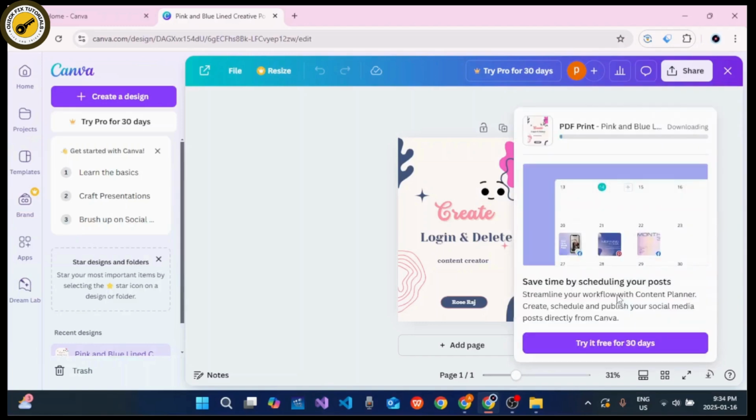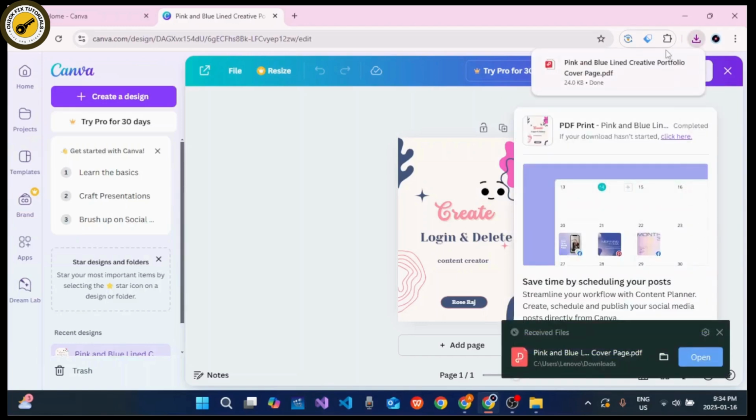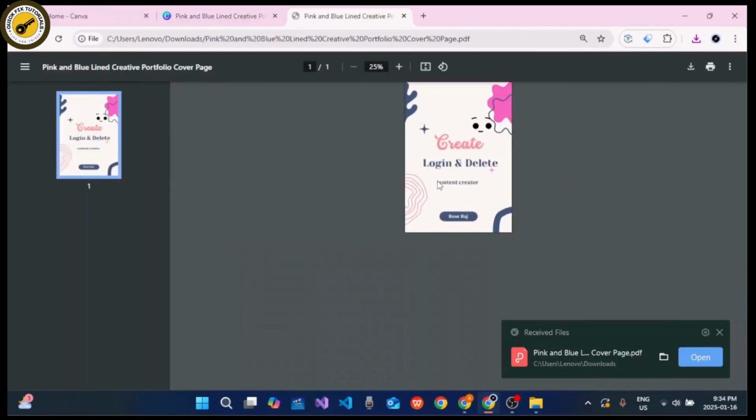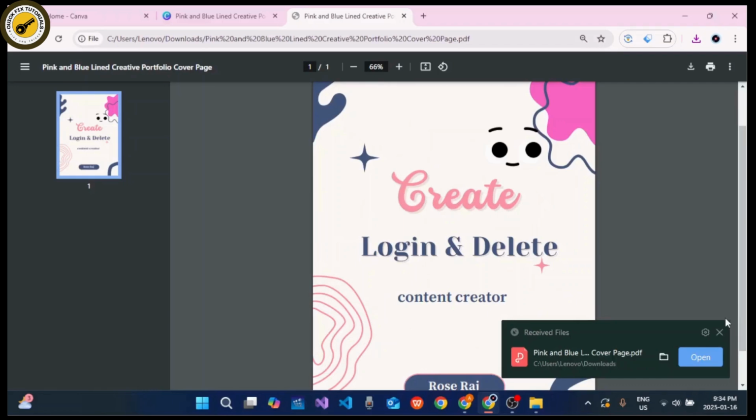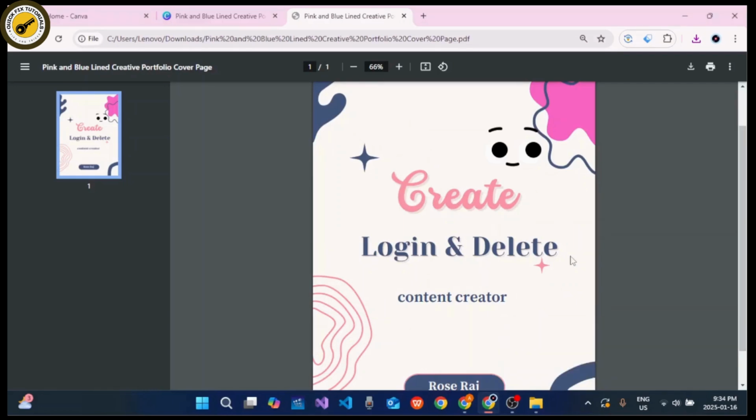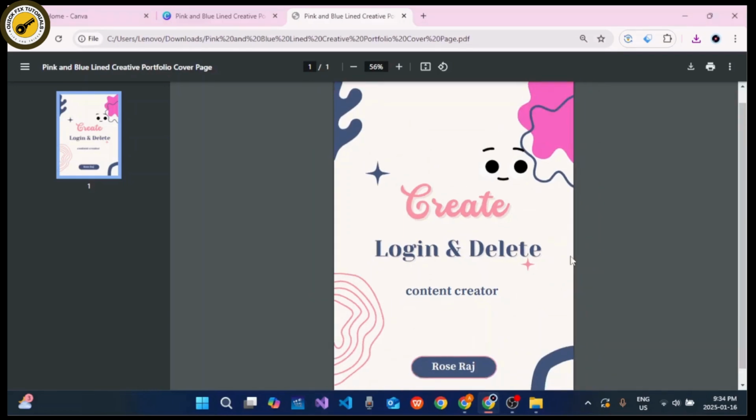And wait for the file to save, and then you simply need to open your PDF file or Canva design. You can easily resize this on your device, and after a while, once you have located the file, you can simply press Ctrl+P on your keyboard.